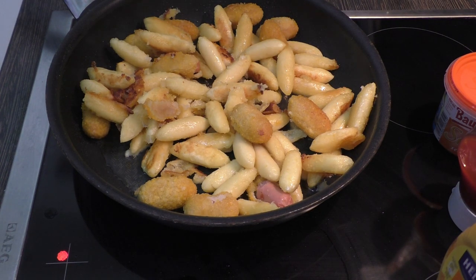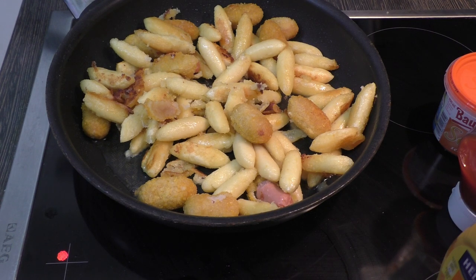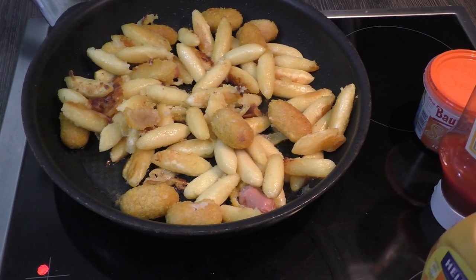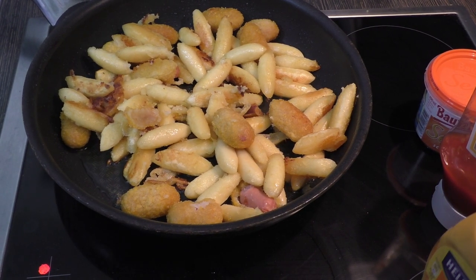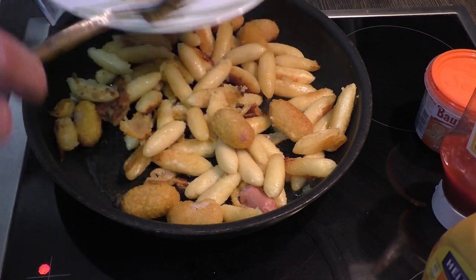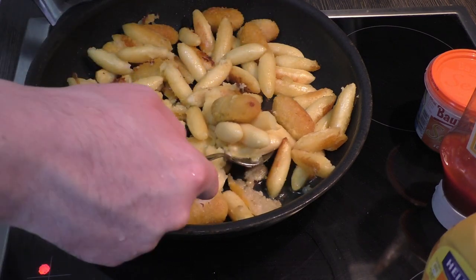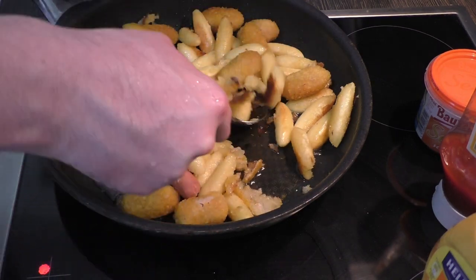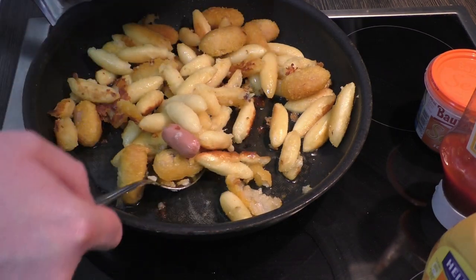No, I think maybe 3 more minutes and then we are good to go. Okie dokie. So I think we are good to go. I already turned down the heat. Let's put something to the plate, and let me do the taste test. And some corn dogs.